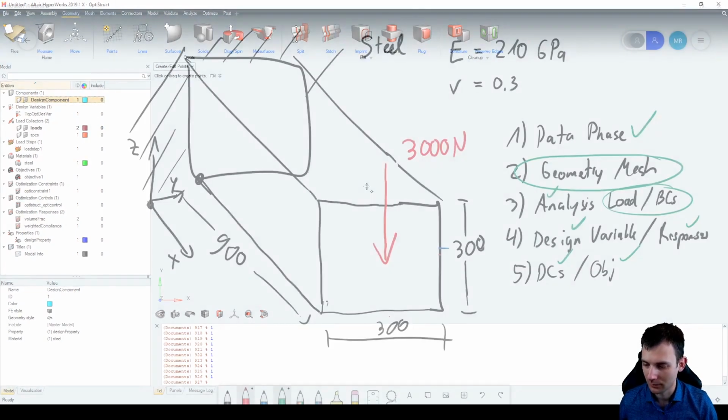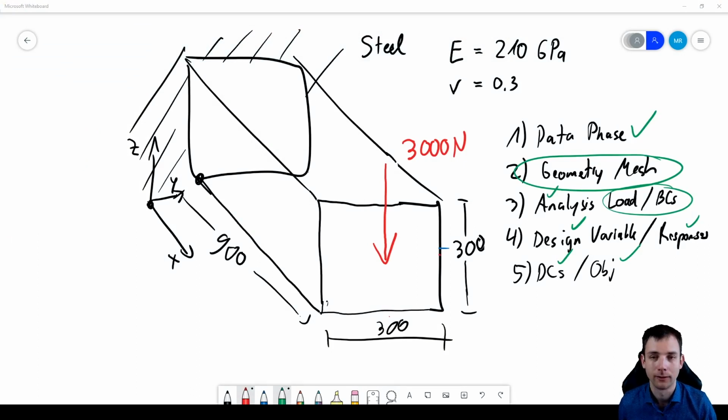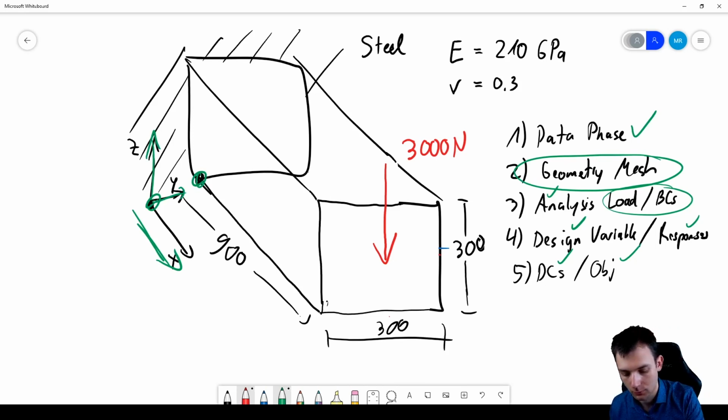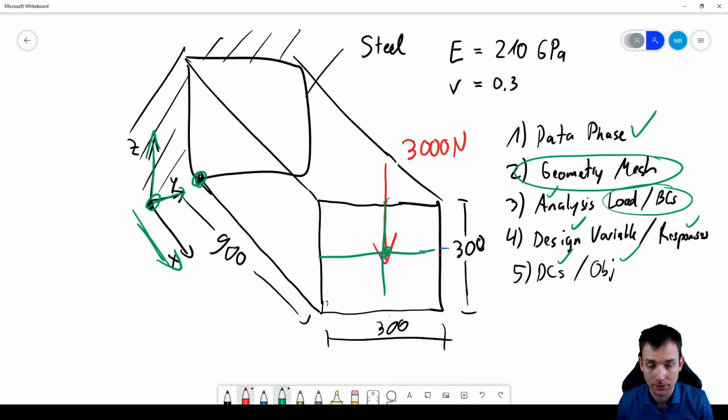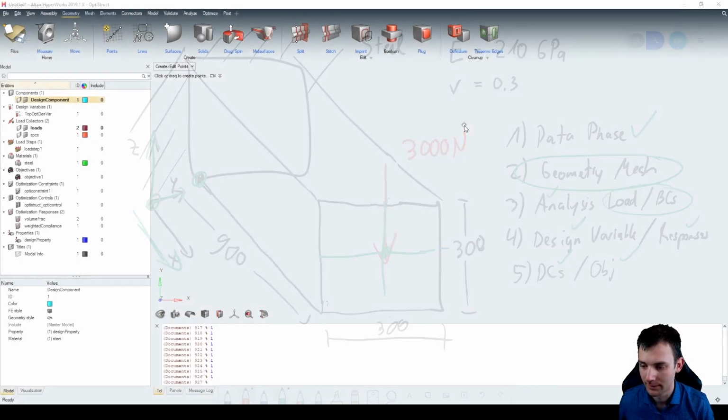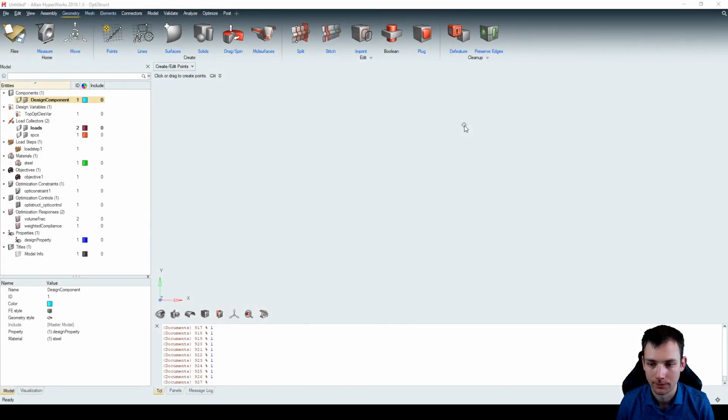All right, so going back to our example, we have the second phase here, the geometry and the mesh. For that reason, we need a 3D box. And you can see that from the coordinate system, I want X to be in this direction. And this point is really here. And Y is here, and Z is going upwards. And we also make sure that we have a split here so that we can use this middle node. So those are the points which we have to make sure we are getting at for the geometry phase.